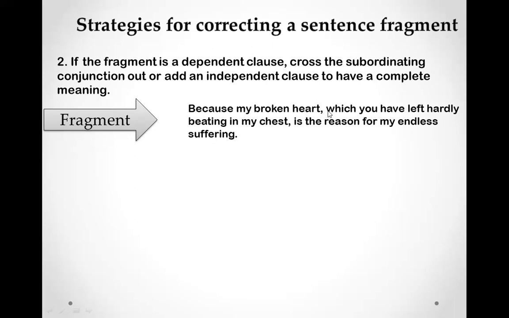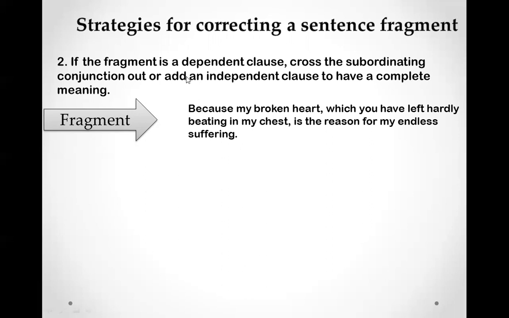Because my broken heart, which you have left hardly beating in my chest. Here, which you have left is a relative clause. It's describing the heart. So still it's incomplete. Is the reason for my endless suffering. Okay, I got the point. Because your heart is the reason for your endless suffering. What? So guys, that's the dependent clause. How do we make it complete? A dependent clause can never be complete. It cannot stand alone. It needs another independent clause in order to complete it.